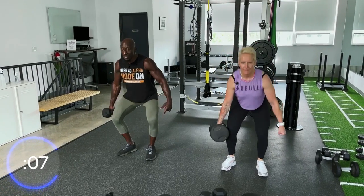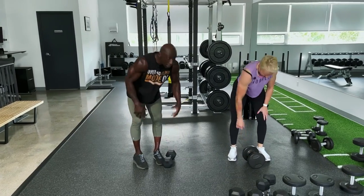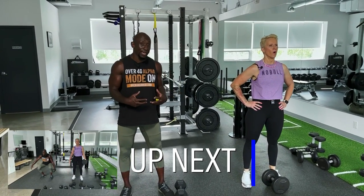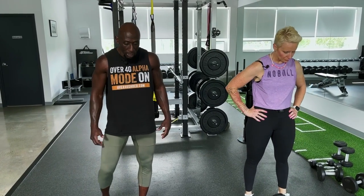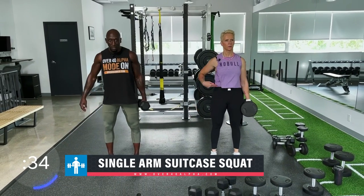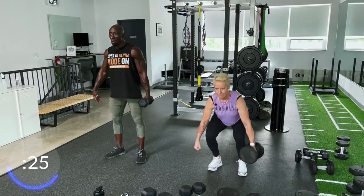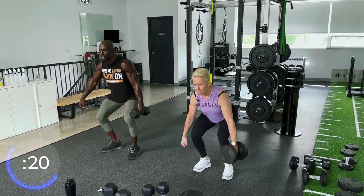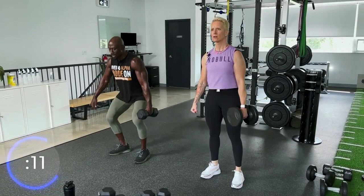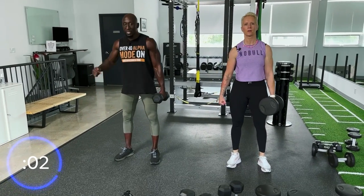Keep those knees pointed out — that is the key here. Heels on the ground, knees pointed out. This is a great oblique blaster really. You think it's just quads, but the obliques have to come into play. Try to go heavy if you can because the heavier the movement, the more your body's going to have to stay stable. But make sure you're safe. If you don't even know how to do squats, you're definitely not going to go too heavy. Your heels want to come off the ground because we're doing a dumbbell squat.